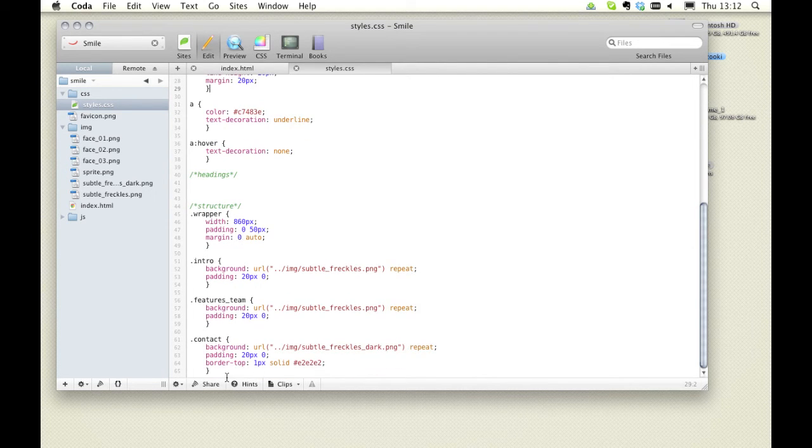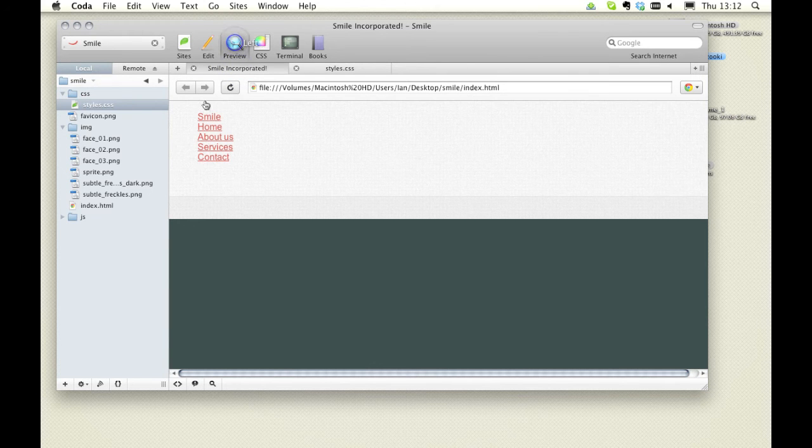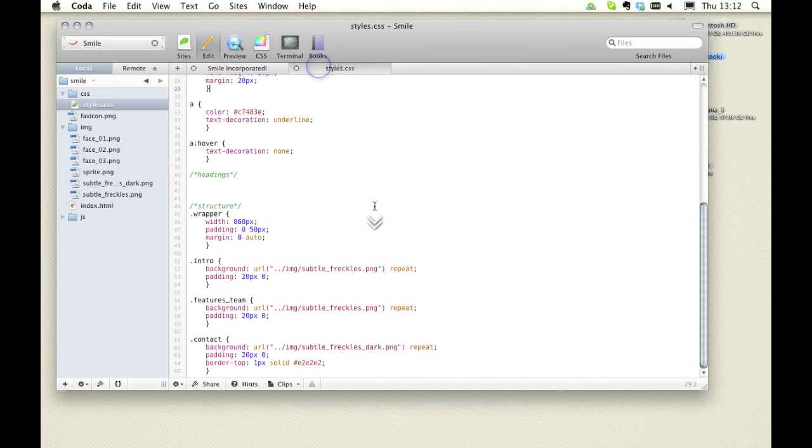Now the structure has been sorted out quite significantly, as you can see, with the backgrounds and the wrapper, but it really didn't take an awful lot to do that. The wrapper, as we discussed, is a width of 860 pixels with a padding left and right of 50. That's incorrect. That should have been top and bottom of 50 pixels, like so, with a margin of nothing top and bottom, and auto left and right in order to center that within each section.